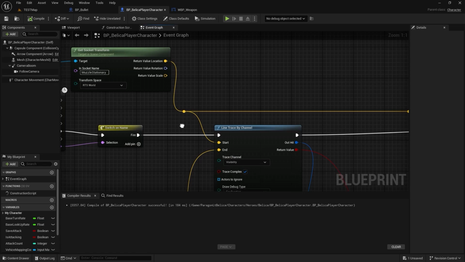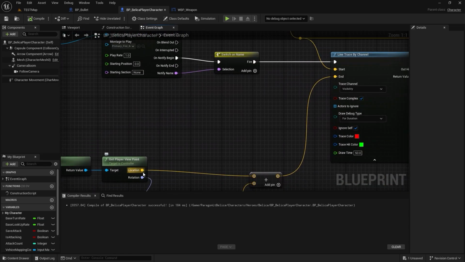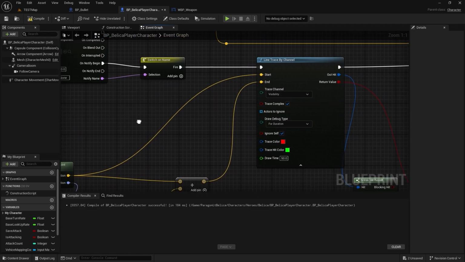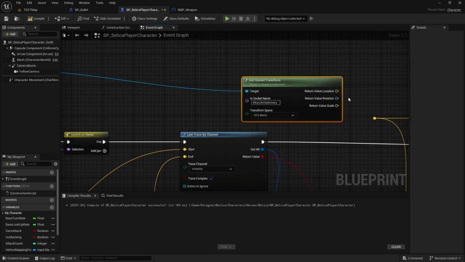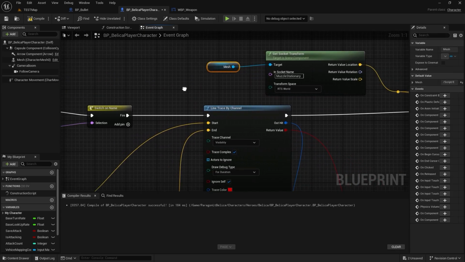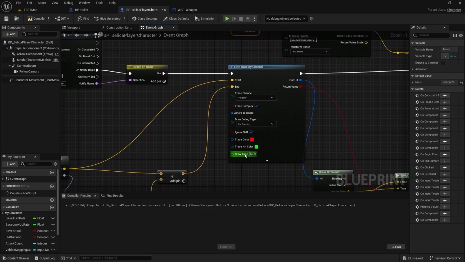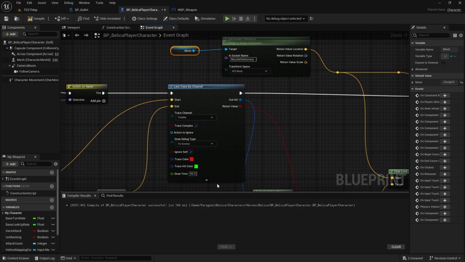I'll just bring this, this is the beginning, like the game player view, so that's why I'll get this location and connect this one to the start location like that. And this is not required in here. I'll just remove this one from here, and then I can bring this one right in here and connect it there, because we only need it in there, not in here. So that will fix the problem. Still we have this draw debug type, we have that, and there we go.